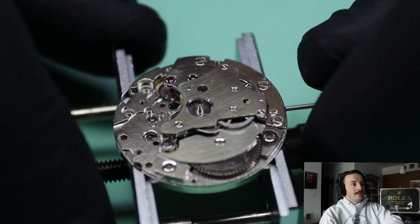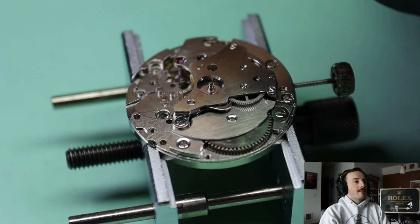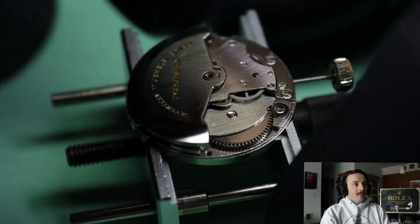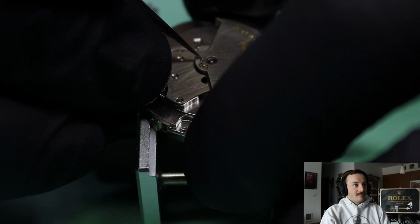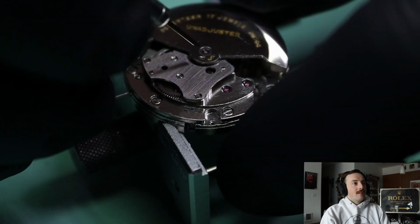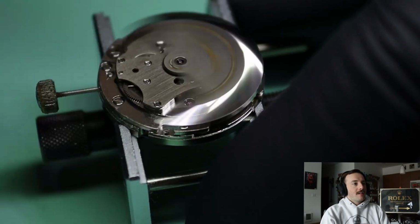Perfect. A little bit of oil for the rotor. And also this release for the automatic rotors, very interesting as well. So we're just going to lock that rotor in there. Make sure the rotor works and transfers power down the train.